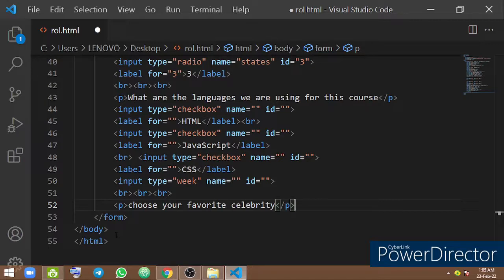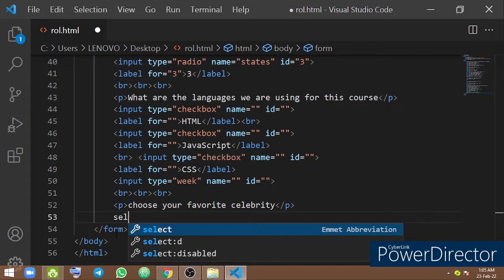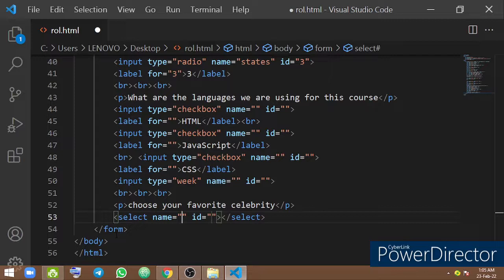I could use label for the paragraph, whatever I've done with the paragraph. I decided to go in for select. Select name and category. Okay, so I will just say celebrities. I'll say select for celebrity, and then I will open it.